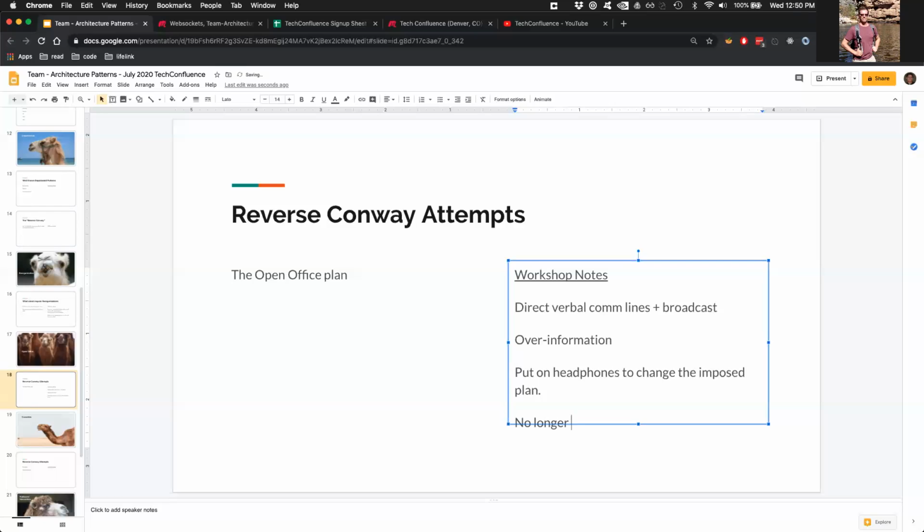Do you agree with that? Yeah, anyone have any counterexamples? Anyone worked in an open office and had things stay pretty clear? I guess when I worked in an open office, they made the back end group sit by the back end group, and the front end people sat together, at least along the application lines.